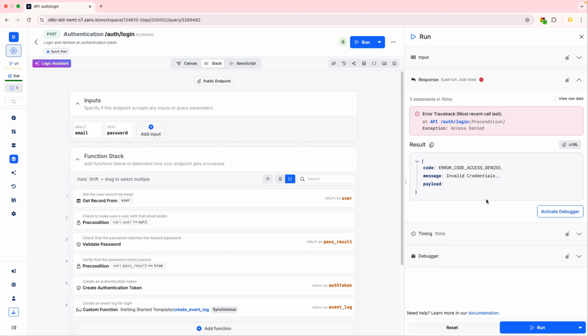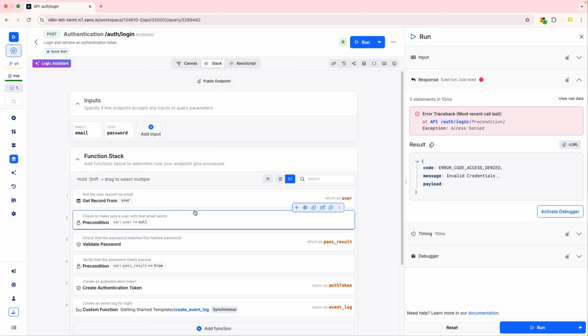Now, the key question here is, how did it know that we're not a valid user? How did it know that that wasn't a valid email to log us in with? It must have a place where it is storing the data of the users in order to be able to say, I don't have that user's email on record.